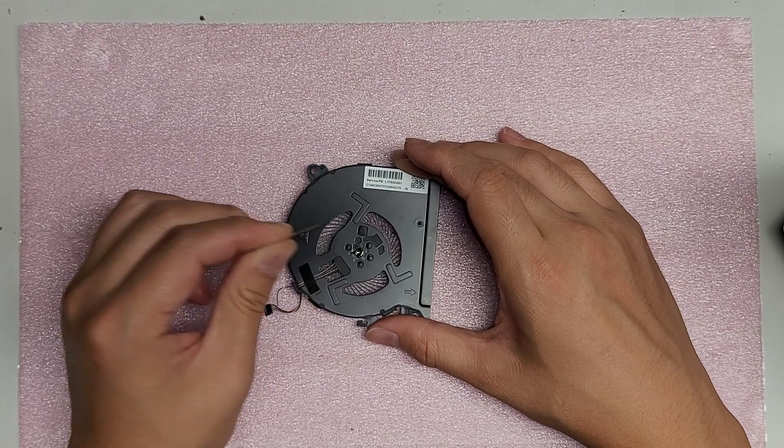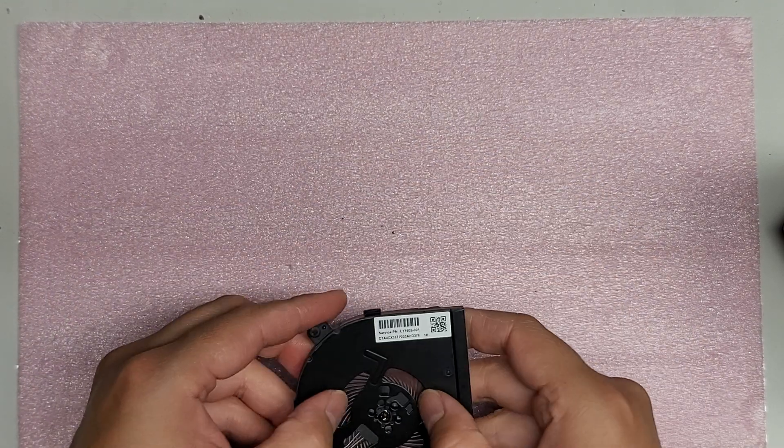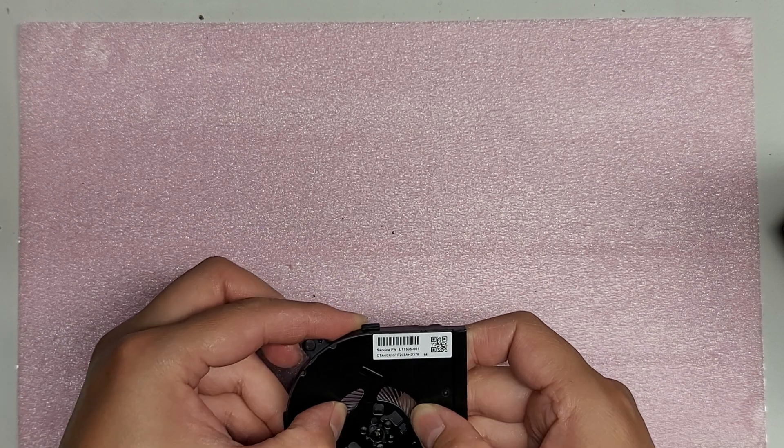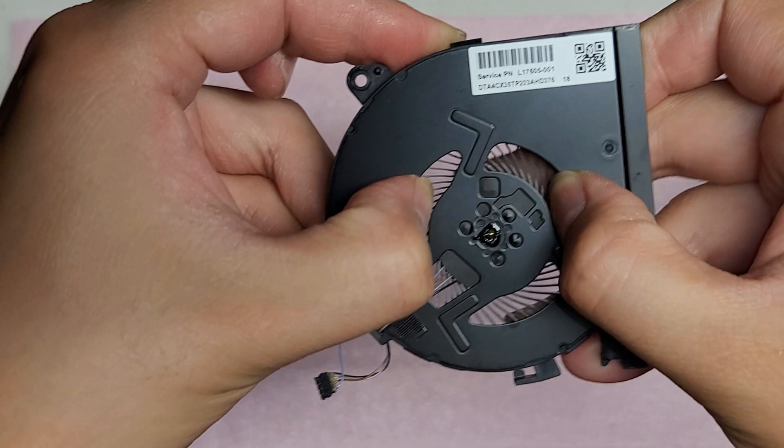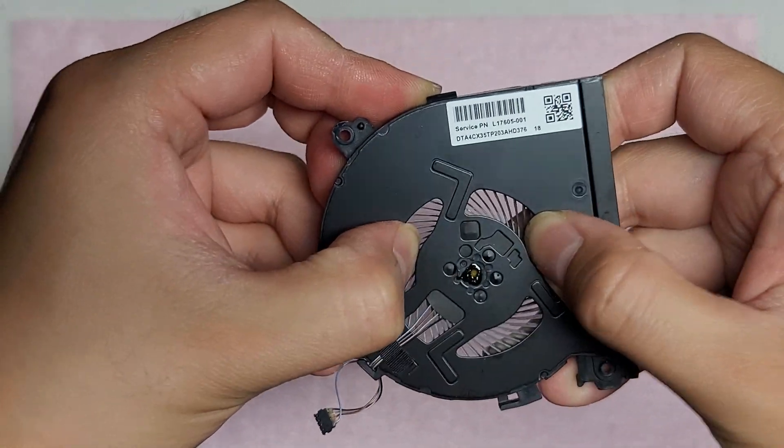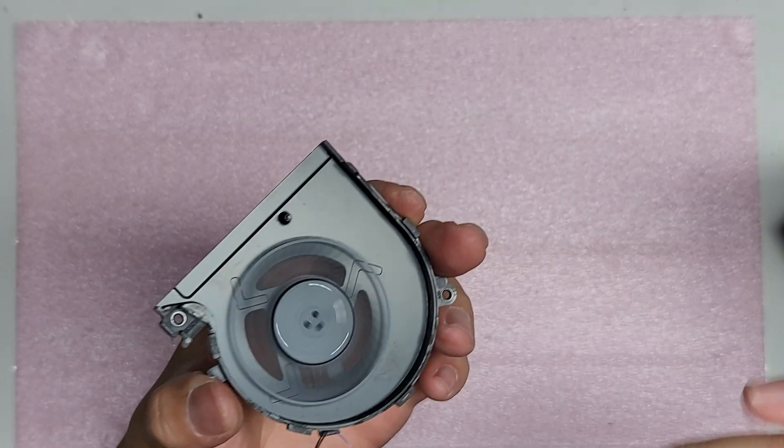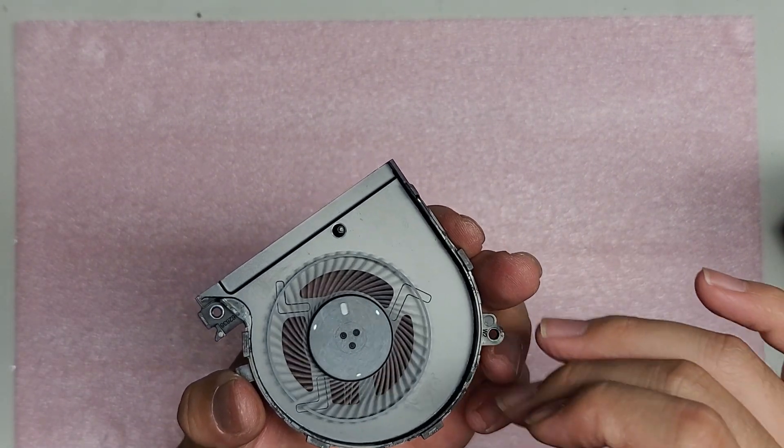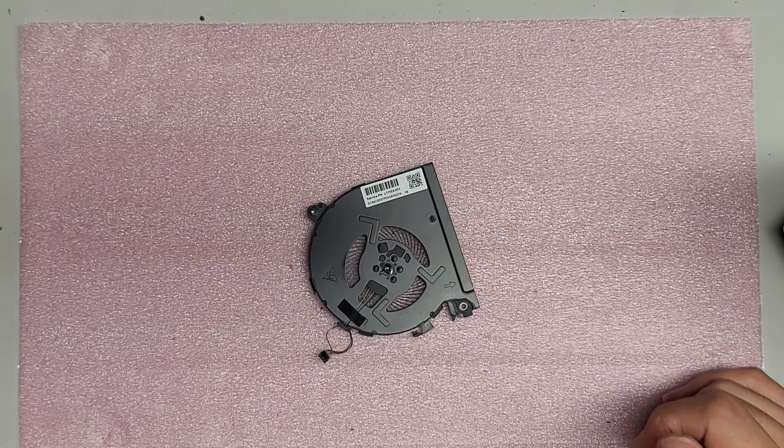It'll be a little tough to get the oil into it. You sometimes need to pull the fan in and out to kind of get it to pump the grease. As you can see, it pulls the grease in. The fan's spinning quite a bit better now. So it is working.